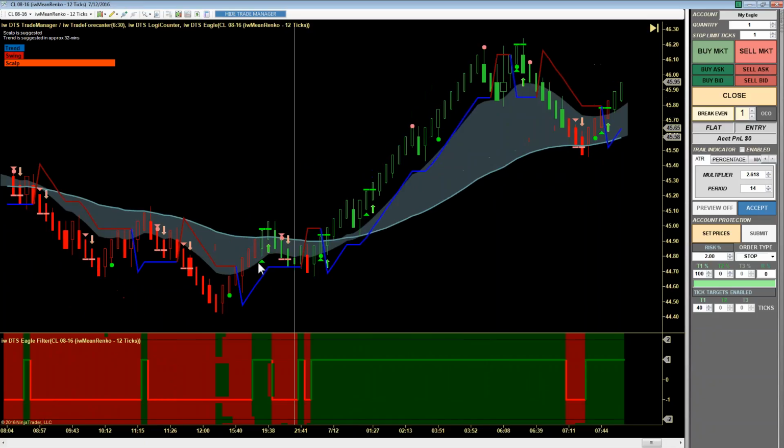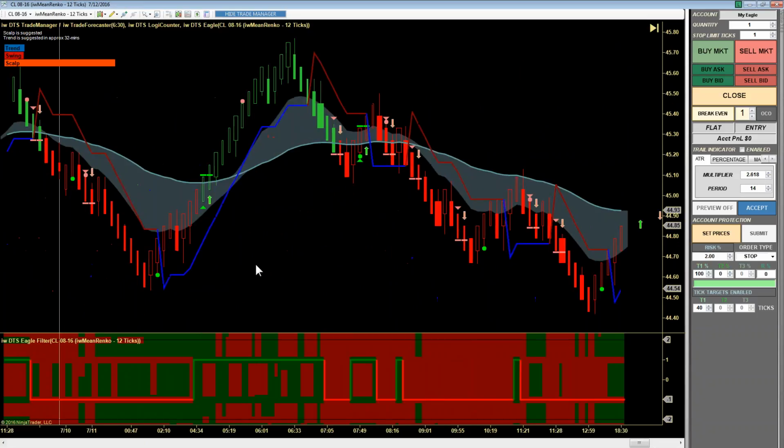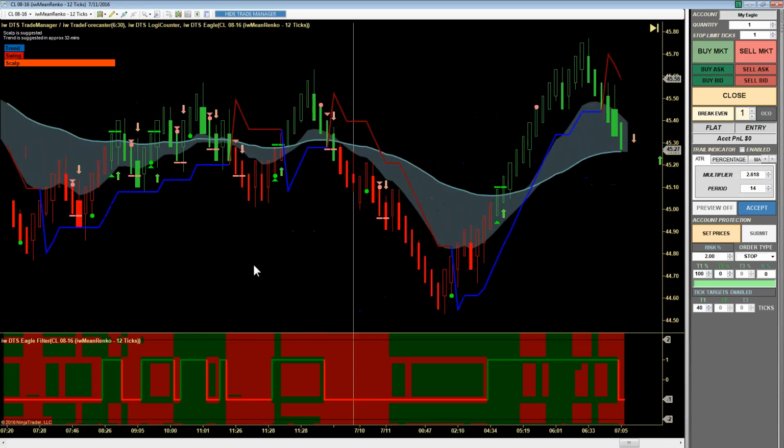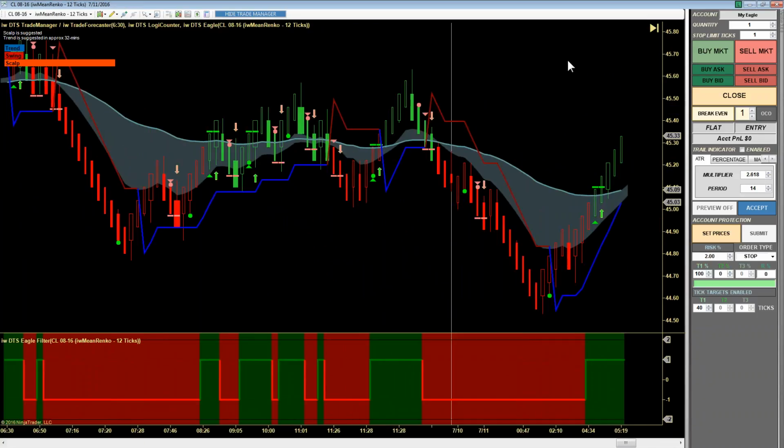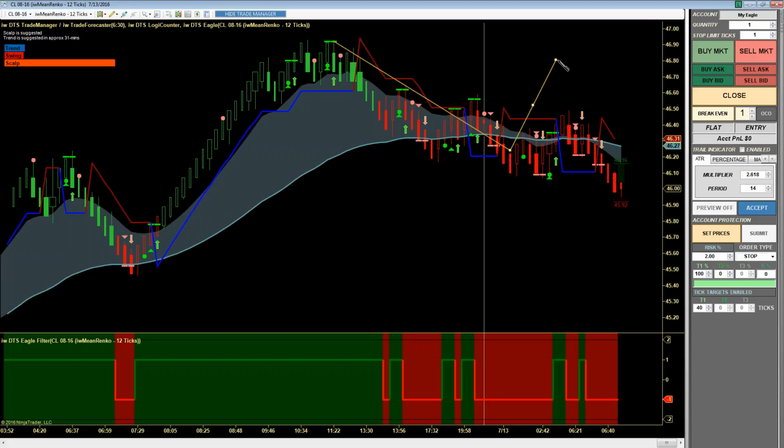So crude was in a little bit more of a trending mood yesterday, as opposed to the last few days, which were a mess. And here crude is trying to break down. We actually got a rule of three signal. It is a rule of three signal, but I'd be a little leery about taking it because we haven't had a real good retest of the high.